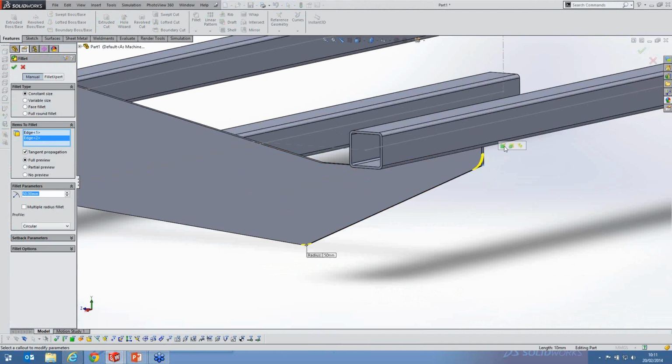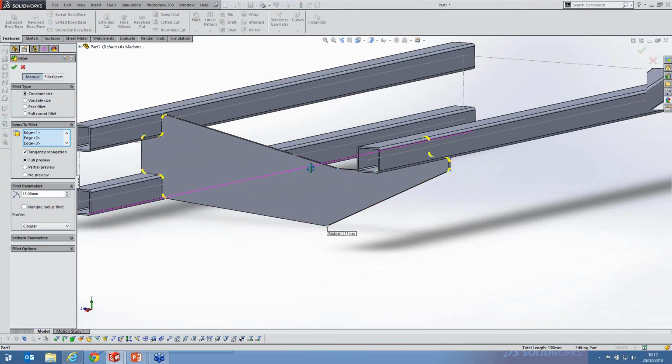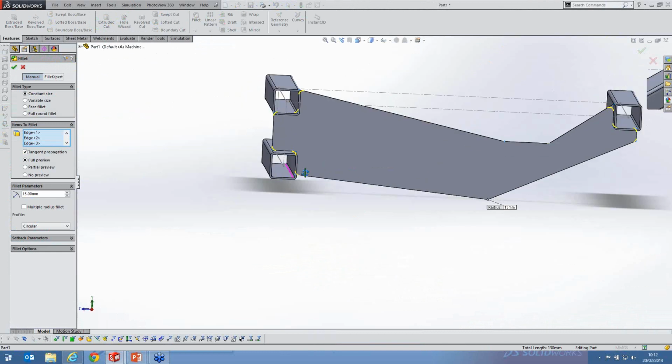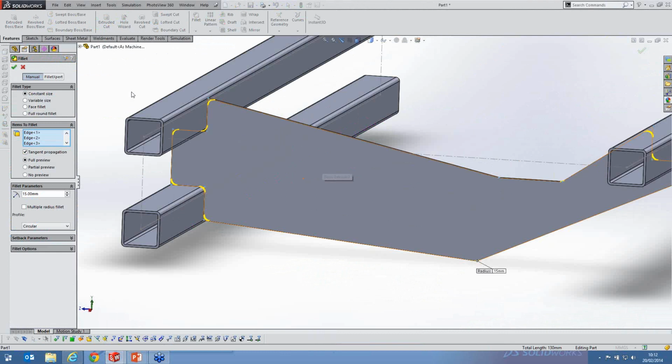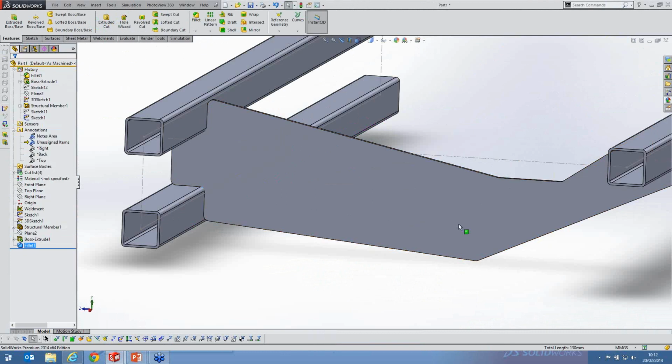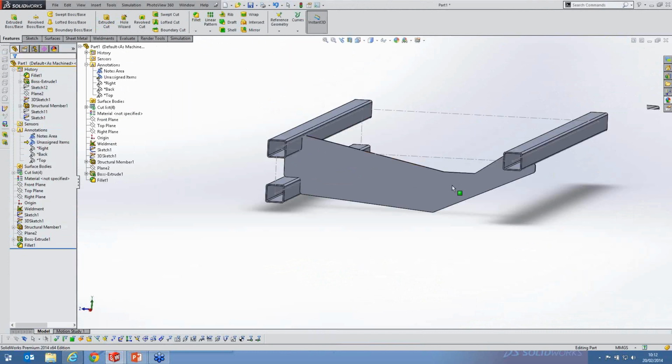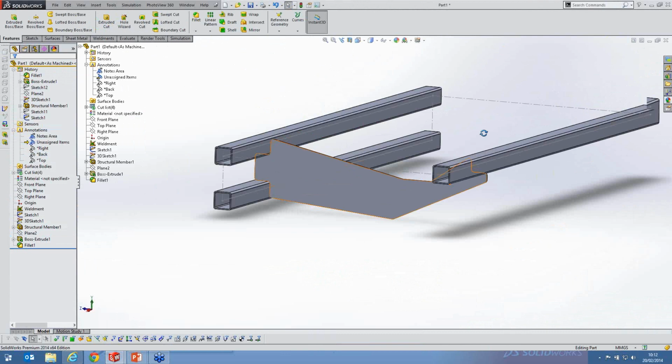Now when you select additional edges, we also get a little fly out here which will allow us to grab hold of some common selections, if you like. So here this is actually going to select all the vertical external edges for me, and I can click the button, and if we just resize that to about 25, maybe 15 if we say, you'll see we get a preview of all the corners that are going to be filleted, so it gives us a nice rounding on each of those corners very, very quickly. And we've got our plate sort of sketched out.